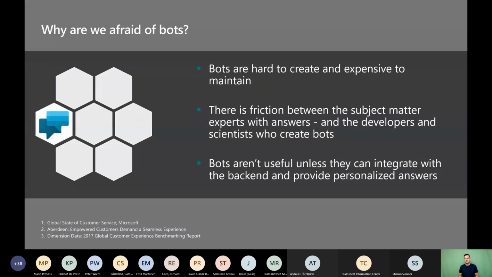And things have changed when Microsoft announced and showed their first version of Power Virtual Agents.